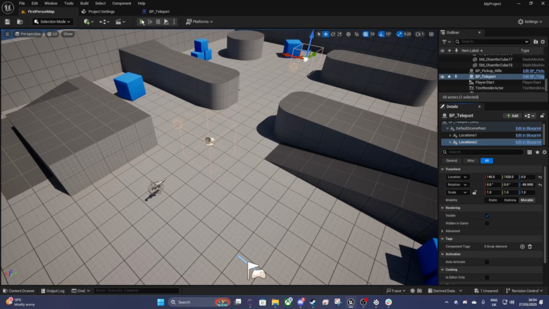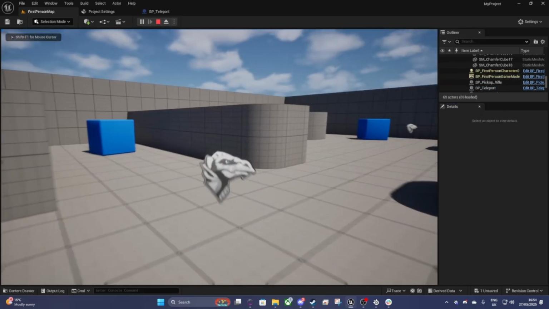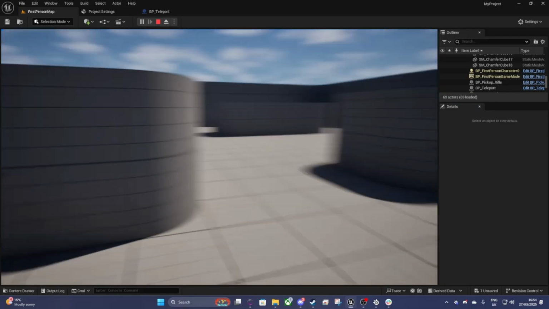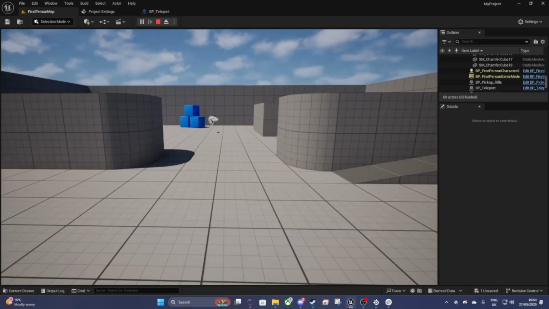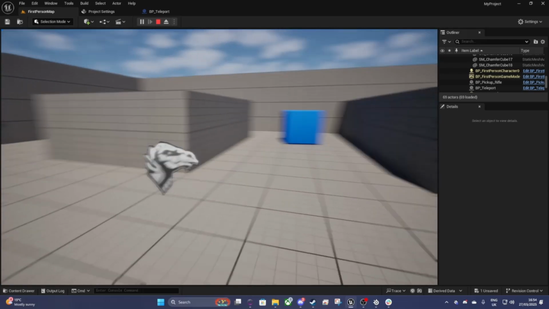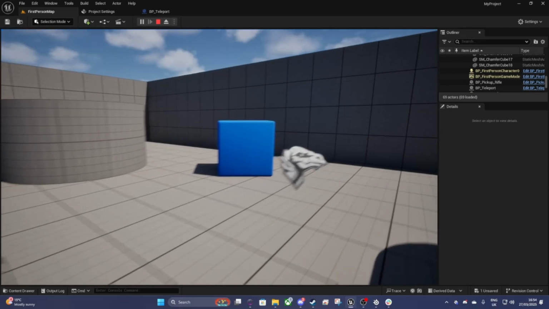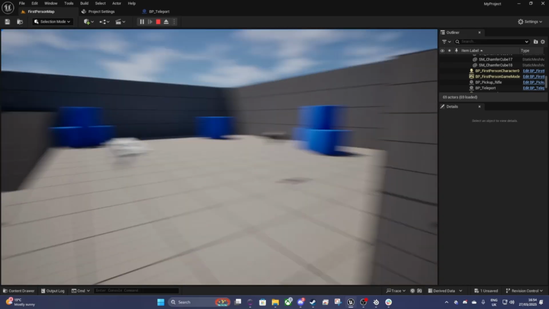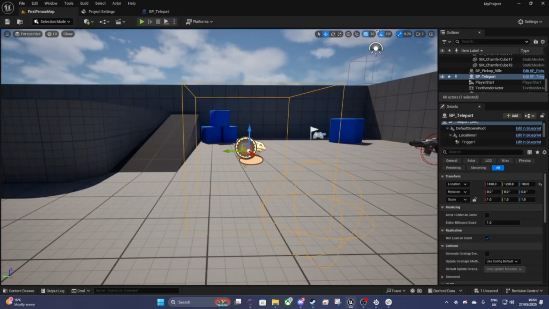So clicking play. We are still going in the rotation of the player, which is mildly annoying. But you are teleporting back and forth between the two and not going in an infinite loop. I hope that helps.